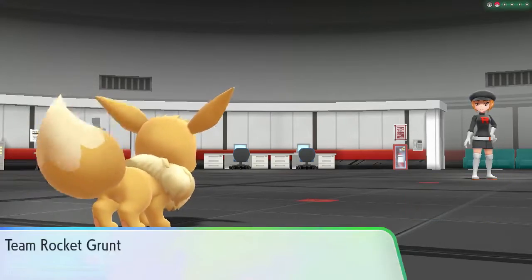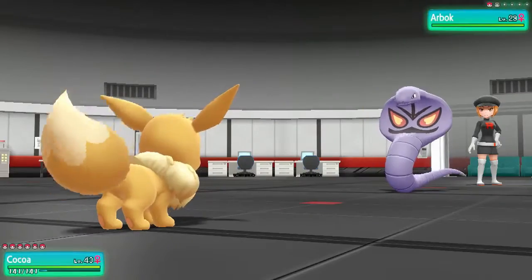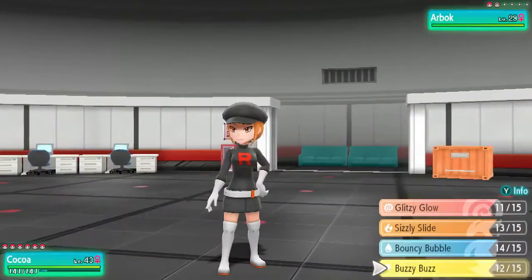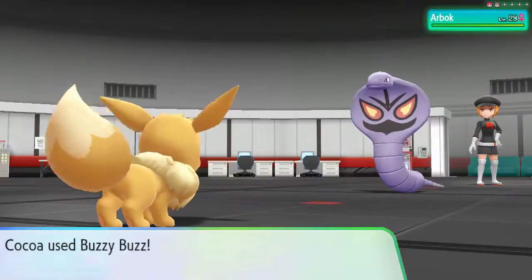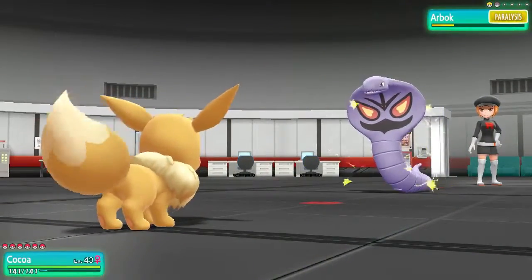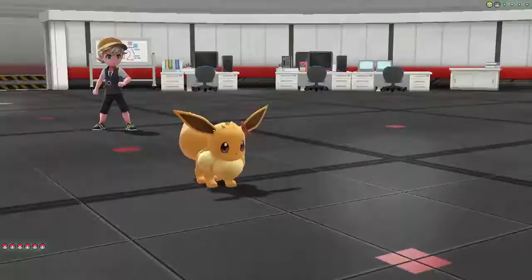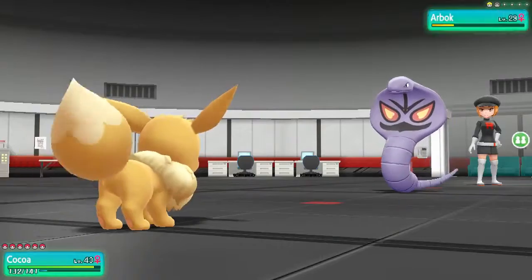Arbok. Cobra! Spelled backwards. And misspelled, but still. I'll zap you again. But your stats will be higher, so you might survive, and by might, you will. But you're paralyzed, so you know. And you're not using anything poison related, so I'm not really in any real danger.